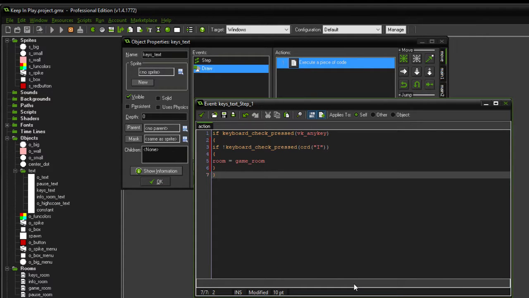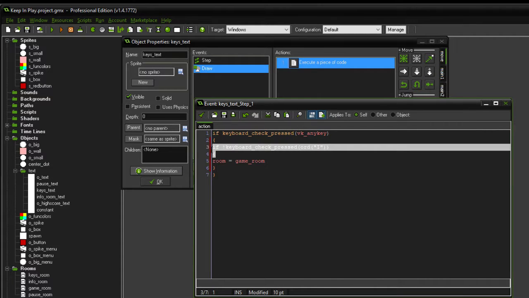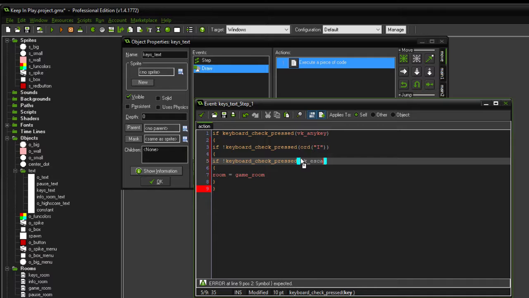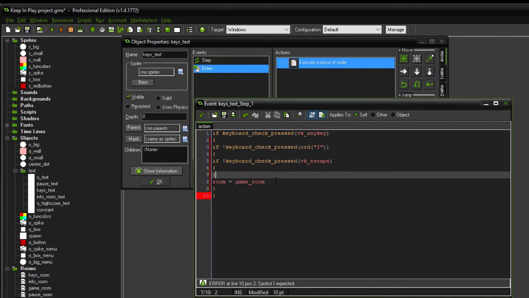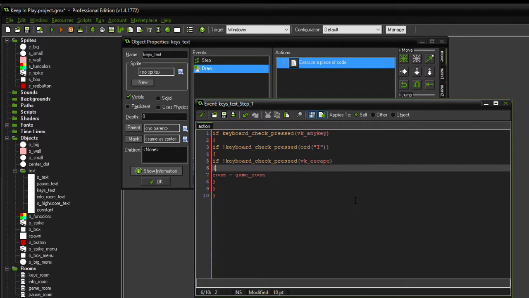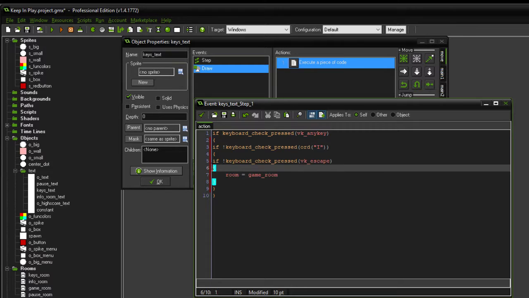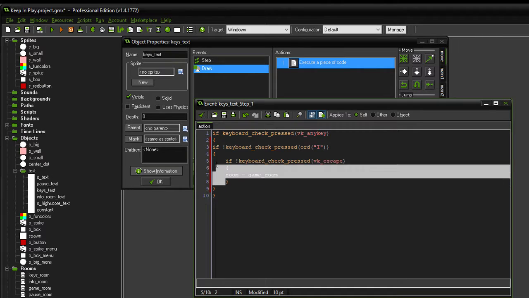Okay. So I also want to make it so that if you press escape, it also will not work. So, delete that. Snip PK escape. There we go. So now this is a really dumb way to do this, but it works. And honestly, that's good enough for me.